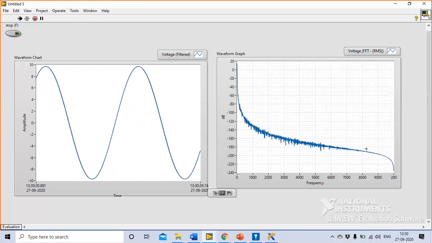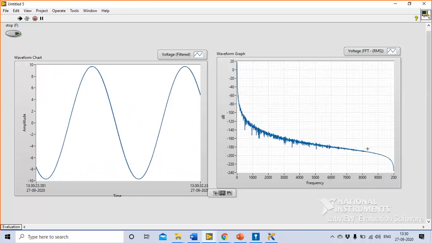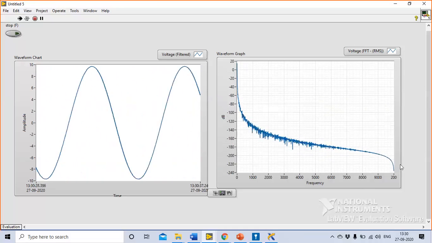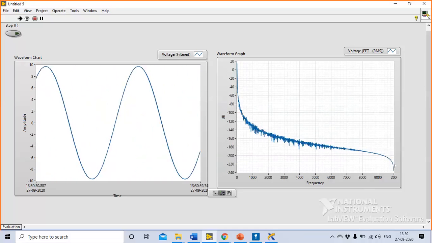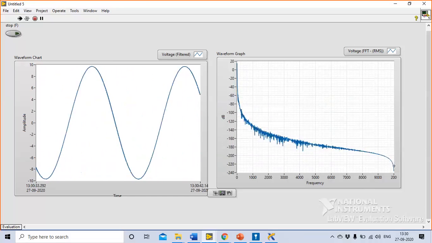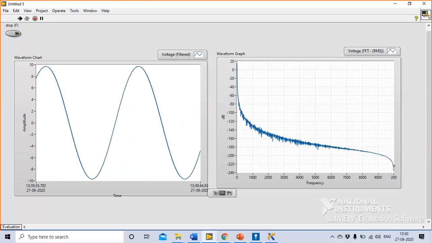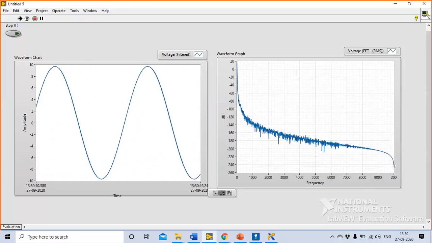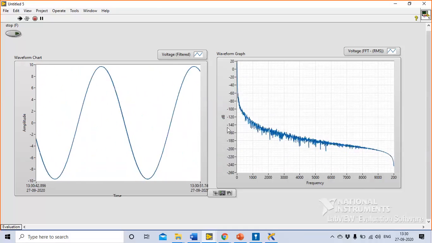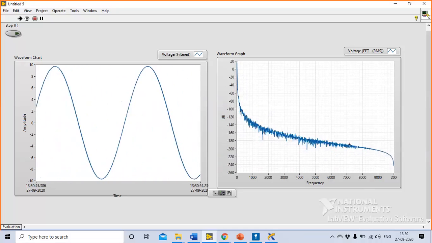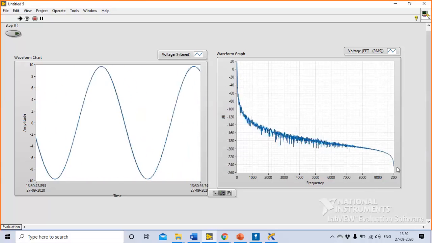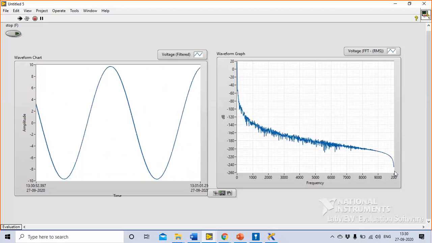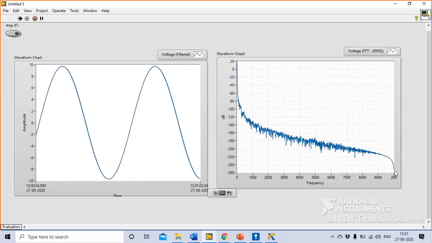In an actual system, we can't go beyond the noise floor of minus 174 dB. On a simulated signal, you can, because minus 174 dB is the thermal noise floor. My numbers might be a few dBs here and there, but somewhere around minus 170, minus 174 dB is the thermal noise floor. So a simulated signal should actually go to that noise floor or better. Right now it is touching minus 220 dB, which is theoretically not possible for an actual signal, but for a simulated signal it is possible.